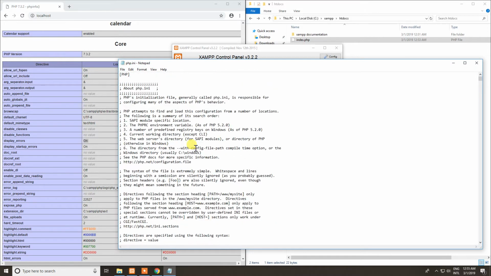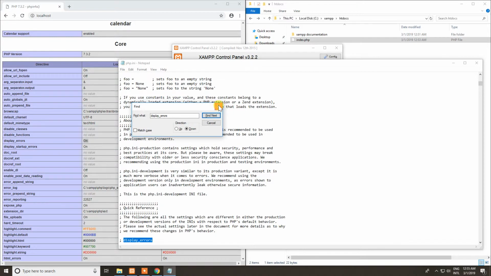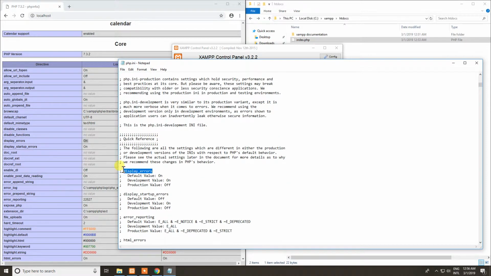Most of the times you're not gonna even play with a lot of this. But what I'm wanting to see is whether display errors is okay. So I can do again a Control F and look for display underscore errors and find next. Notice you'll find display errors right here.